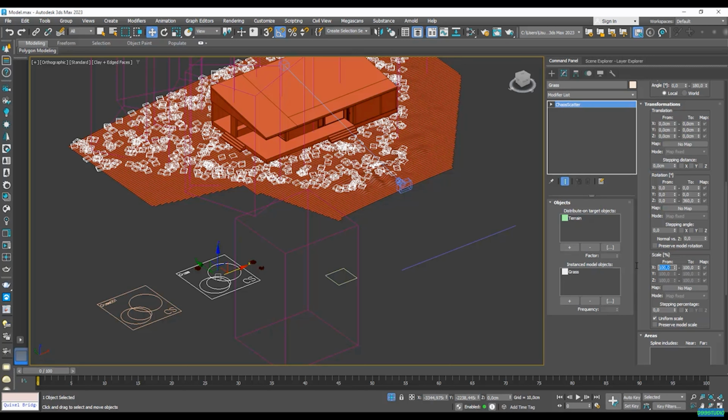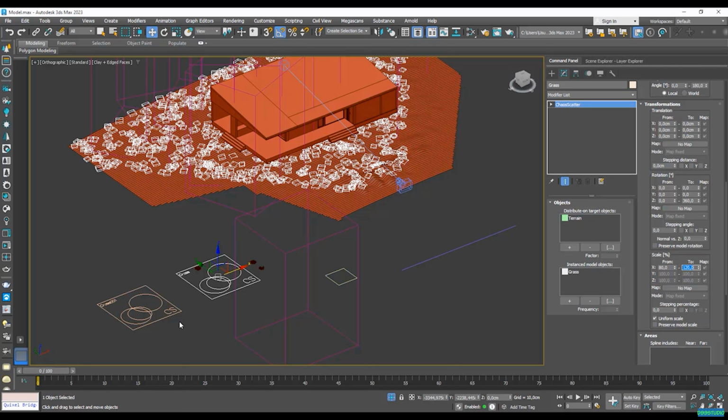So let's go ahead and type in that the grass, in this case, is going to be 80% of the scale on the x-axis, which is okay. And then we would have a range between 80 and let's put in here 120. So many of my grass is going to have only 80% of their original scale, and some of them 120%. So this will create a very nice randomness.